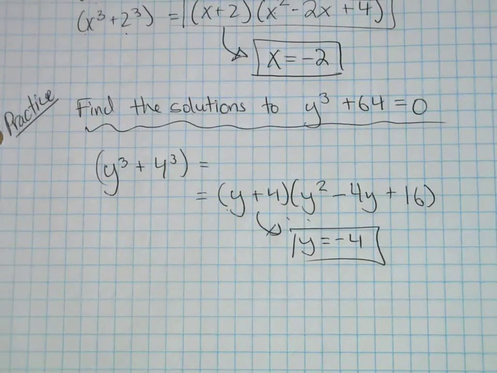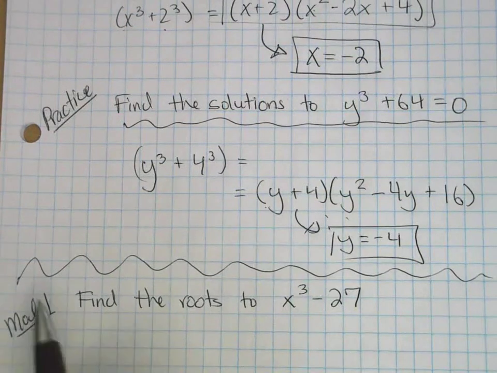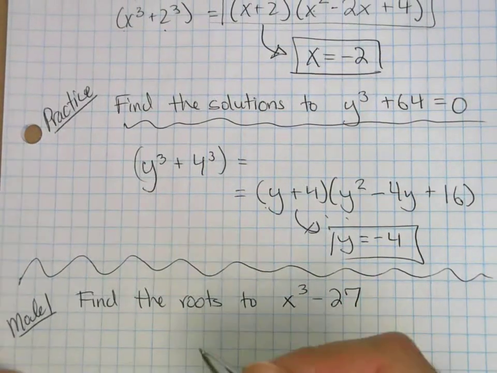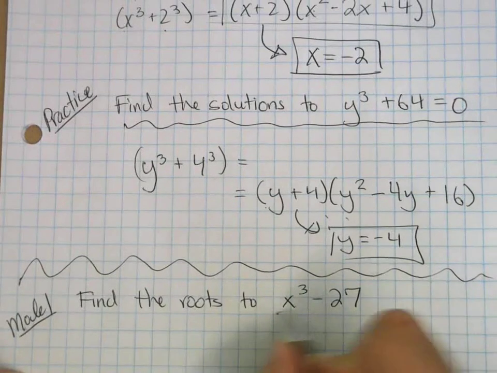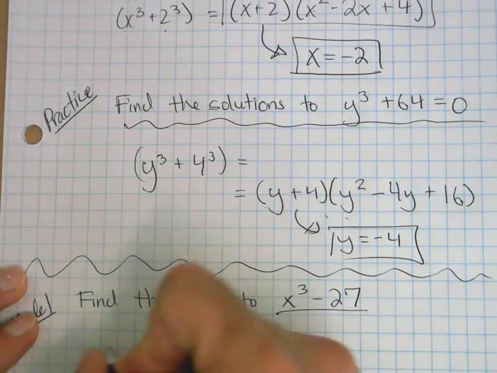Now we're going to look at the iteration of difference of cubes. Look at this model problem, copy this model problem down, and then only then move on. Great, so now that you have it copied down, let's continue. It says to find the roots of x cubed minus 27. I don't know how to do that. I could probably figure it out maybe eventually over time, but I just don't know. I need to know this other version of the formula. It's the difference of cube formula.